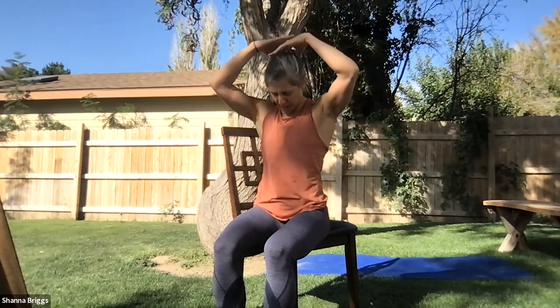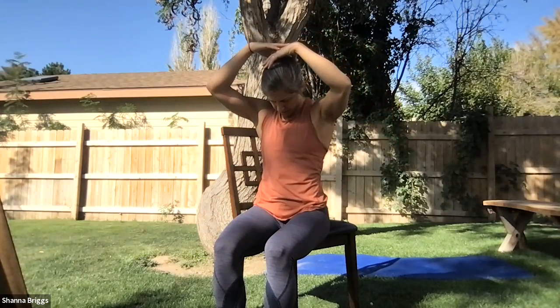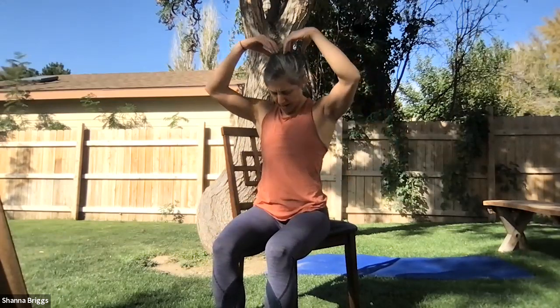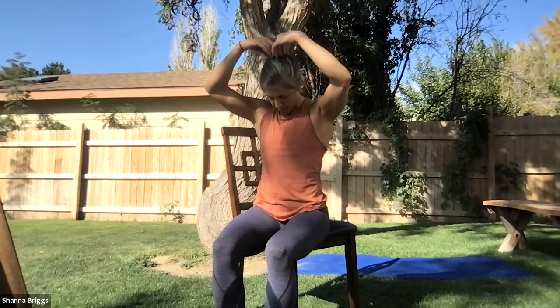Looking down if you want, you can just ever so gently place the hands on top of the head. Stretch the back of the neck a little bit. And then as you look up, you can cross the hands over the chest and pull the skin down as you look up. Good work. Once more each direction. Chin to the chest, staying long through the spine as you do so. Option to give a little bit of an overpressure on the head. And then hands over the chest, pulling down just underneath the collarbones as you gently look up.